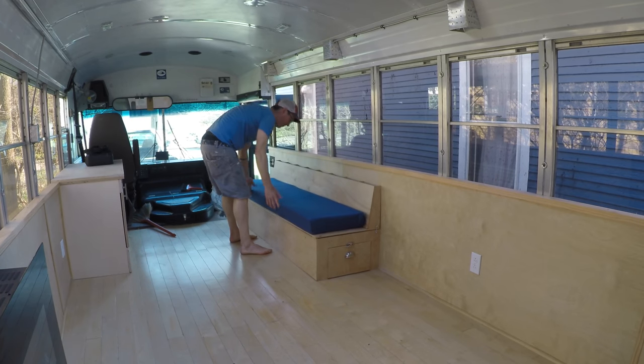Now, the dealio with the folding couch up front is that the small cushion is gonna ride up there all the time, kind of a fix somehow, maybe some Velcro or snaps or something. And then the big cushion, which is a little bit more wobbly and cumbersome, that one's gonna ride in the back with the bed as a sort of headboard cushion. And then when the front bed is folded down, say we got some Hell's Angels sleeping over or whatever, the two blue cushions will be reunited up front and serve as the mattress for that folding couch.